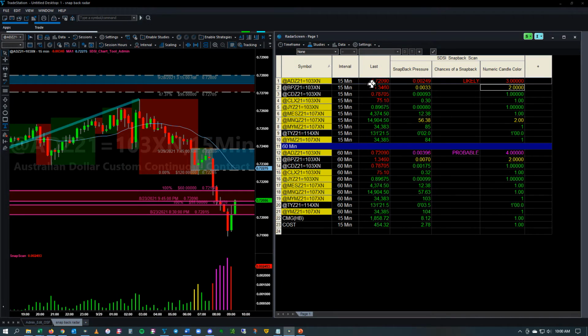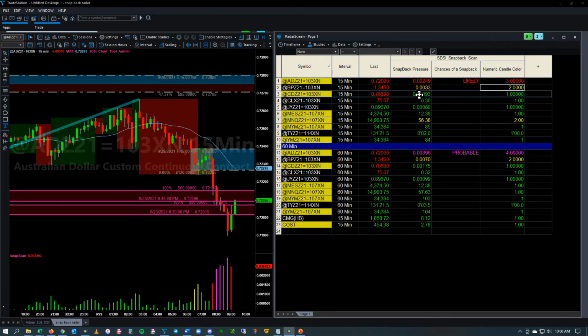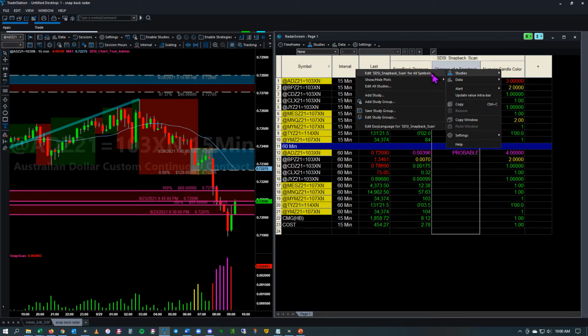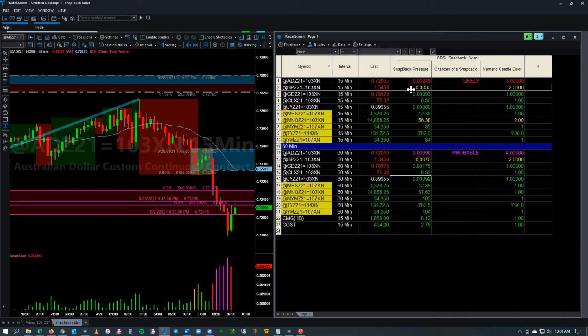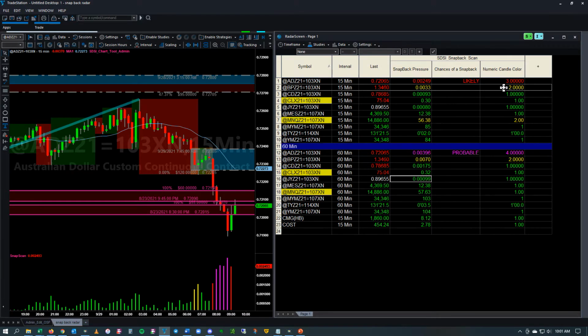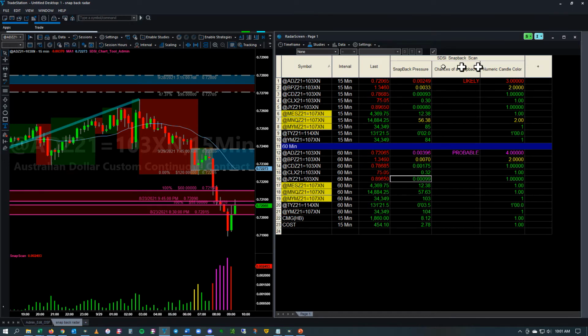So if you want to make a change to just one asset, in order to do that, if you go up here to the top and you go to Studies, it's for all symbols. But let's say you've got different settings for a certain symbol. In order to pick a specific symbol and make the changes for just that one symbol, you'll need to click in one of the three spaces underneath the Snapback Scan information.